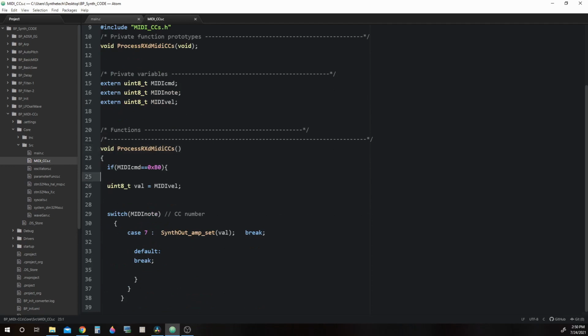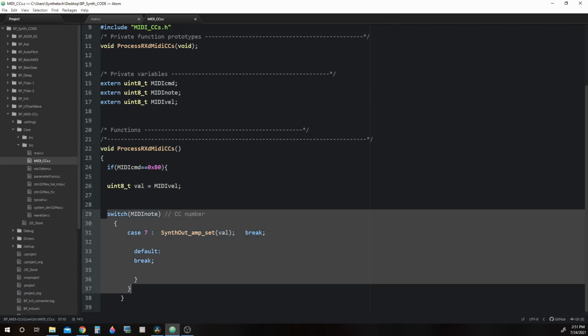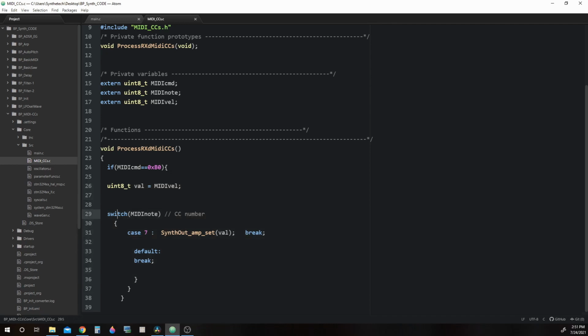For redundancy, we check to make sure MIDI command equals hex B0. If true, we will assign MIDI velocity to the local variable val and continue with the rest of the code below. The next group of code is switch MIDI note, case 7, synth out amp set value, break, default, break.